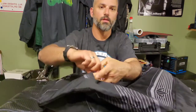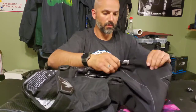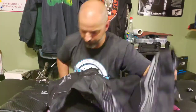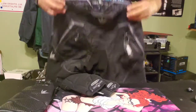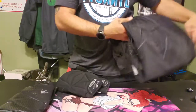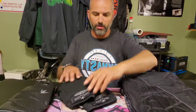Got a squeegee holder there. And a Ferro squeegee holder on the back of this one. So you have a right and left Ferro squeegee holder. So here's kind of the overview of them. Now I'll put them on as well. Let's check them out. So that was a quick overview of the pants. Now, I ordered large in all of these, so this would be equivalent to a 34 to 36 waist. We'll see how that works.